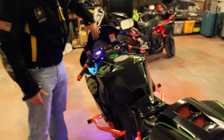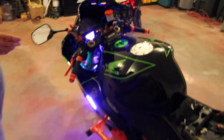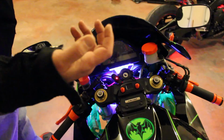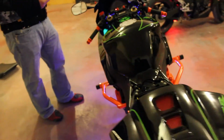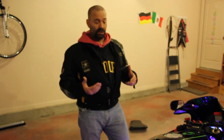From there, as you can see, placement of the lights is pretty much where you want to. What you need to be careful with underneath your windscreen is that you're not putting it up above to where it's reflecting off of your windscreen. So make sure that you test your lights during night. Turn off your garage lights, whatever you need to do so that when sitting on your bike, you don't have those reflections coming up into your face blinding you.